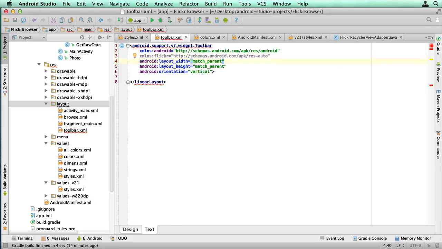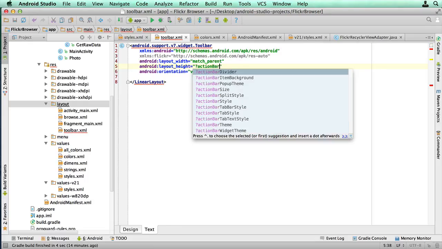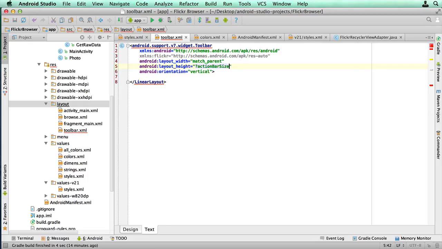Okay, the layout, the width, we're going to do a match parent and height. I'm going to show you how to use a command here. You can select an element. We're going to call this one, just to show you how to use it, action bar size. So that's going to go and use a system property, not one that we've defined, called action bar size, and make sure that we're using that as the default height. Look, I could have used a wrap underscore content if I wanted to, so it only used the amount of space that it needed, but that's okay in this context.